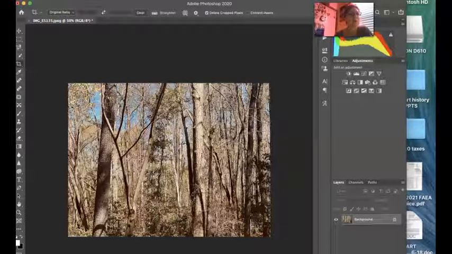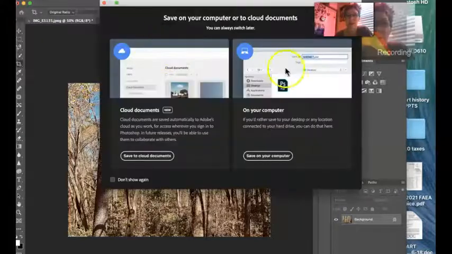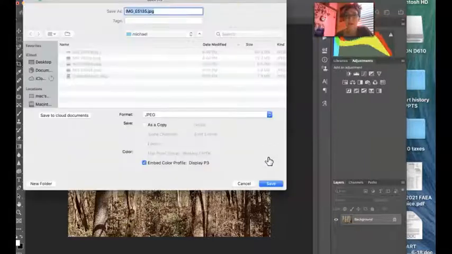And so we're just going to do File, Save As, right? File, Save As, save to your computer. I always save it there. And you could name it if you want to, but I honestly really like keeping the name of the image. If I were going to change the name of the image, I would make a copy.